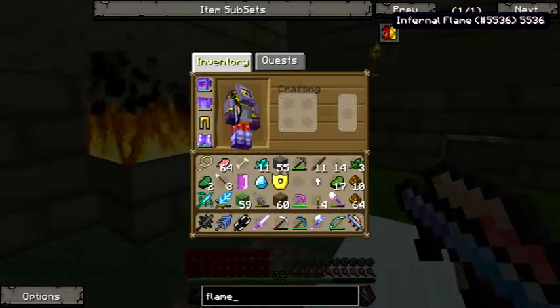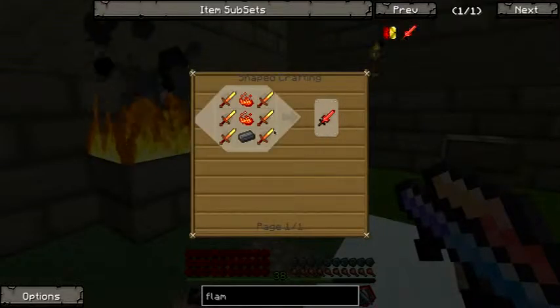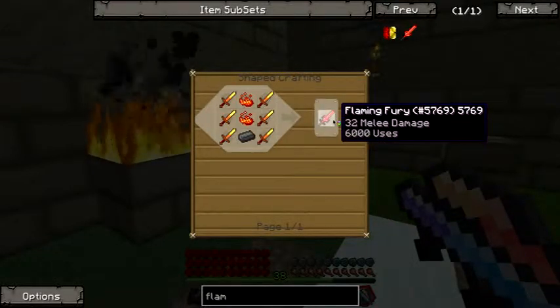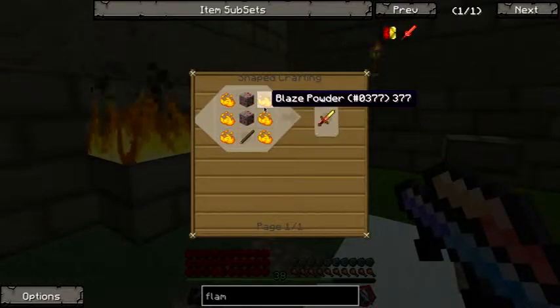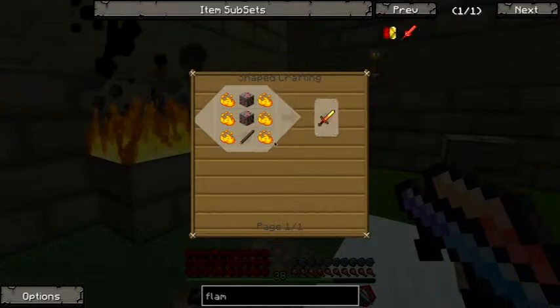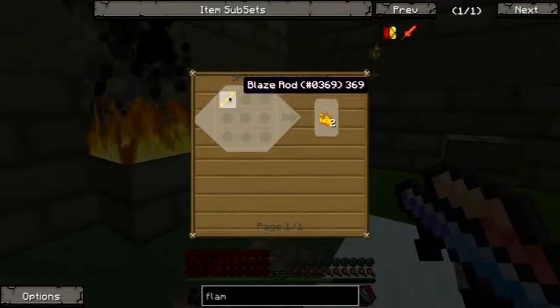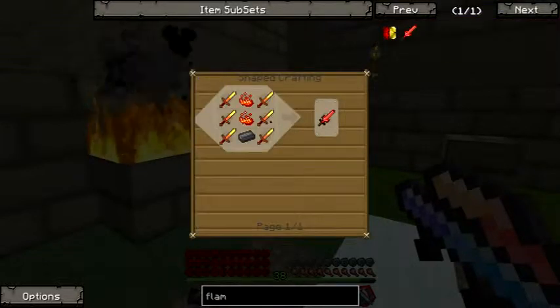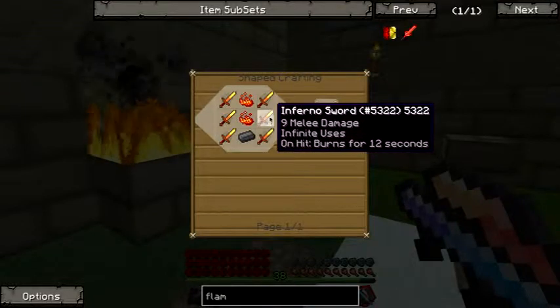There's also, I think it's like, what's it, like flame? Oh, what's that? Infernal flame. Flame fury? Oh my god, I want to make an inferno. Holy crap. How do you make one of these? Dude, we gotta make one of these. We need blaze powder, though. Holy crap. That sword looks so cool. 9 melee damage, but on hit burns for 12 seconds and infinite uses.